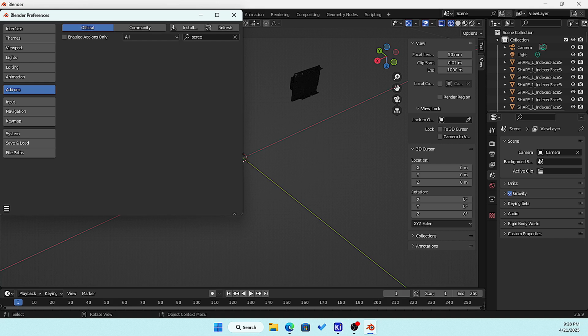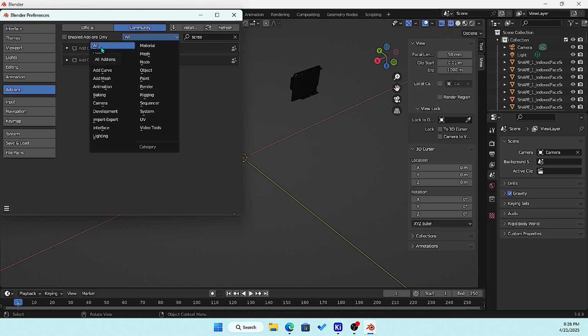Alright, so navigate to screen, zip file, you download and select. Click install add-on from the file. Use add-on search function and find to enable plugin. Okay, so refresh.